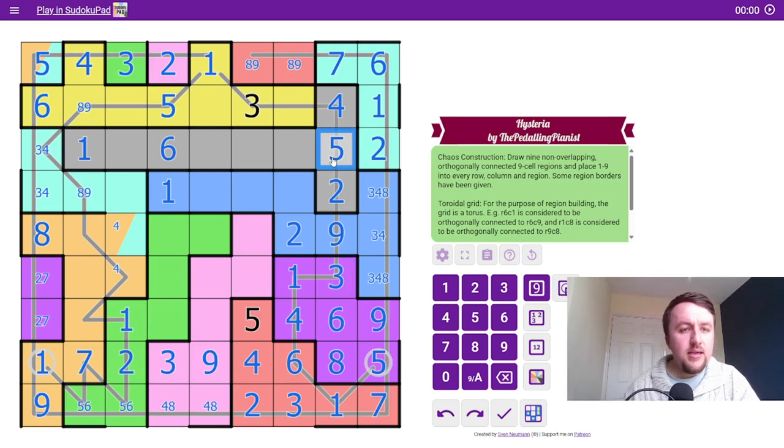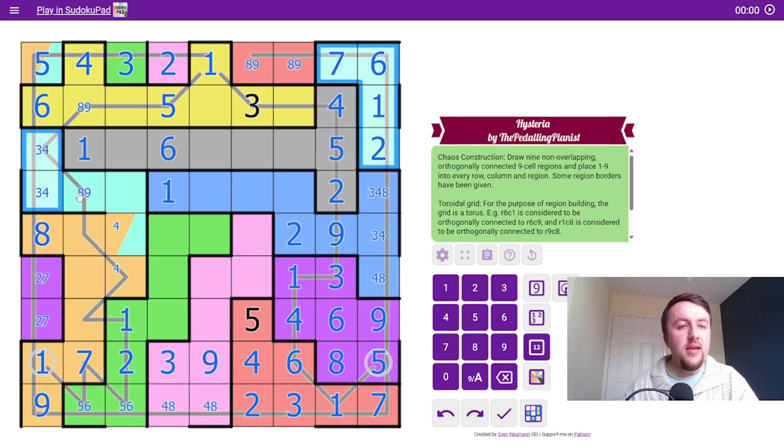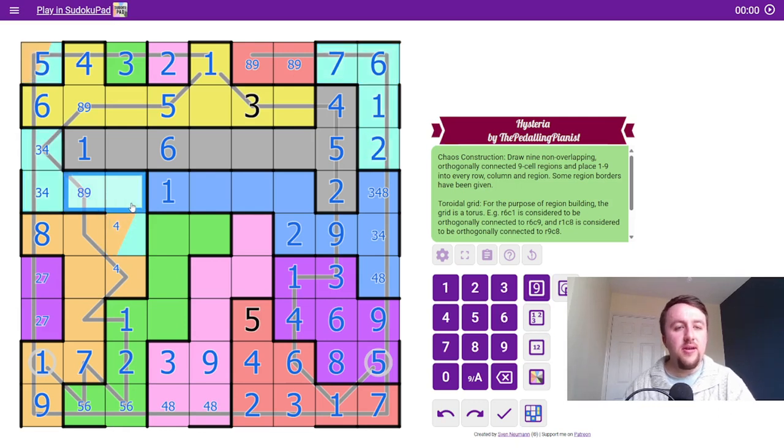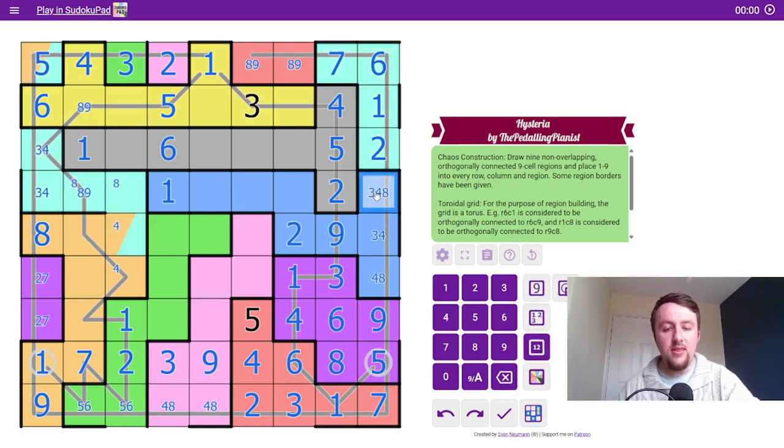Right, let's keep going. I think there's probably some normal Sudoku that I'm missing at this point. 3, I think? That's not a 3. Yes, one thing we can do is have a look at where 8 goes in light blue. Sorry, no, it can't go in any of those, can't be the 5, and even if light blue takes this cell, it can't go there. So 8 definitely goes in there, so that's not an 8.